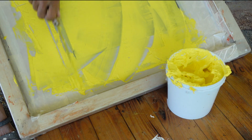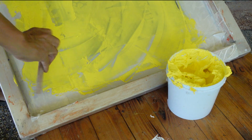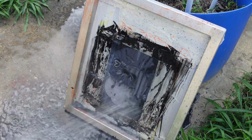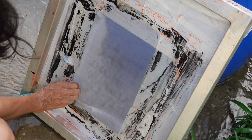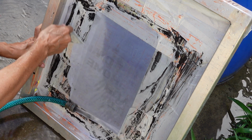When you are finished printing, you should remove any remaining ink on the screen and squeegee and return it to the container. To clean your screen, rinse off any remaining ink on both sides of the screen and remove the stencil and tape. Then set it aside to dry for your next printing job.